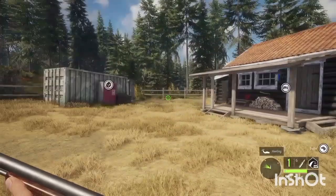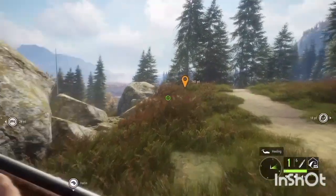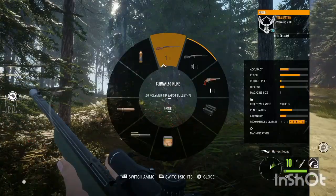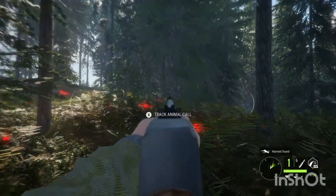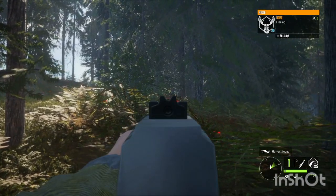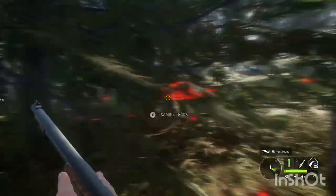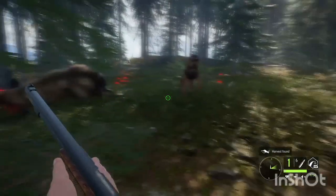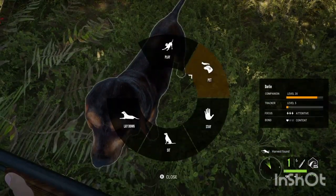However, I'm seeing hunting pressure there. So it looks like the one shot I was able to get off did the trick. I seriously thought that another moose was about to walk up on me. It actually took me a few minutes to find this particular one. I actually had to employ the help of my dog to find it.